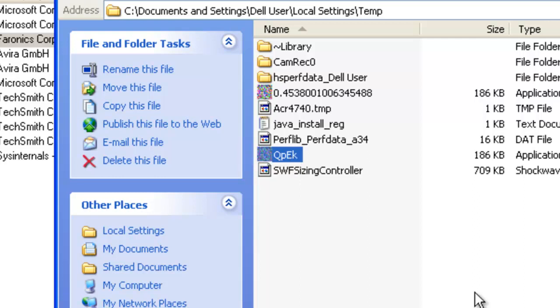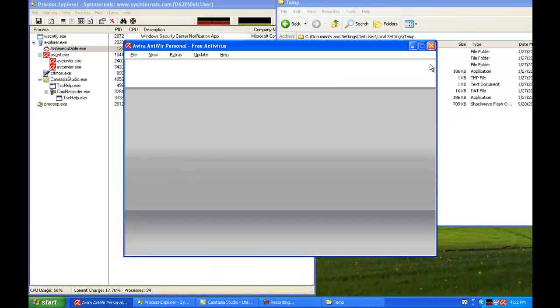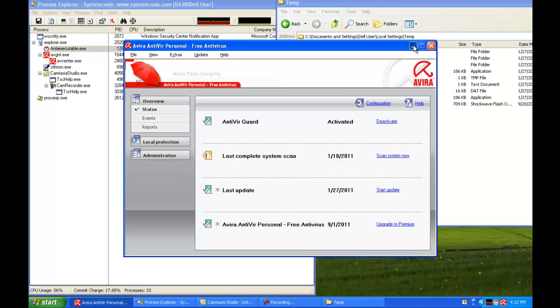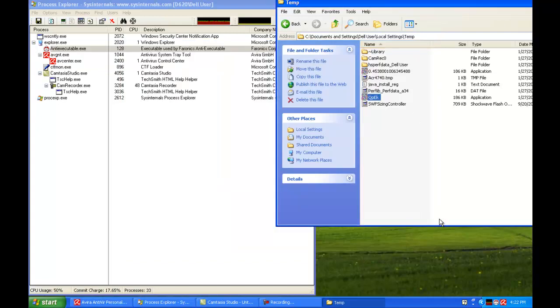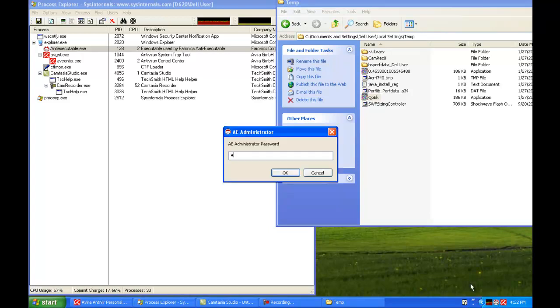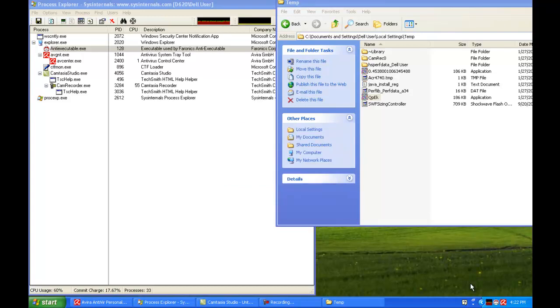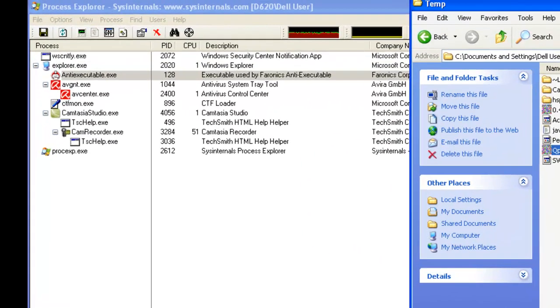I've got my lockdown program still on, so I will show you that the antivirus program I have is active now with the active guard. So if this thing decides to extract anything viral, we will know it, at least if it's anything known. Now I'm going to disable our lockdown protection, and it is now disabled. Let's go ahead and execute this and see what happens.